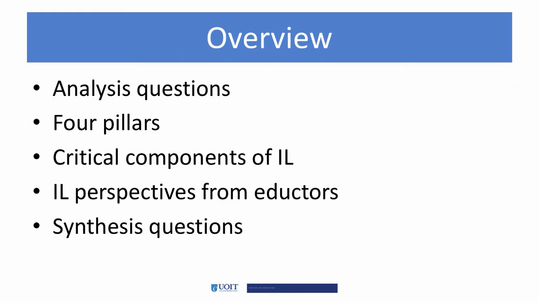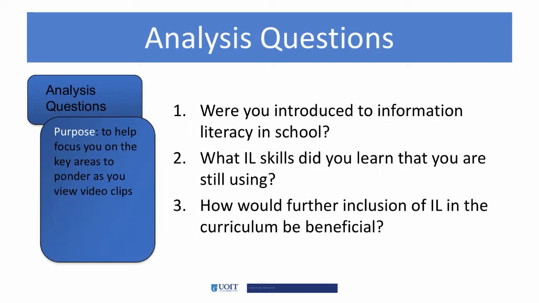In this video, we will examine a paper titled Information Literacy as a Catalyst for Educational Change. This includes approaches used in other countries, the 4 pillars of information literacy, and information literacy perspectives of university educators. There are 3 analysis questions to help you focus as you watch this video.